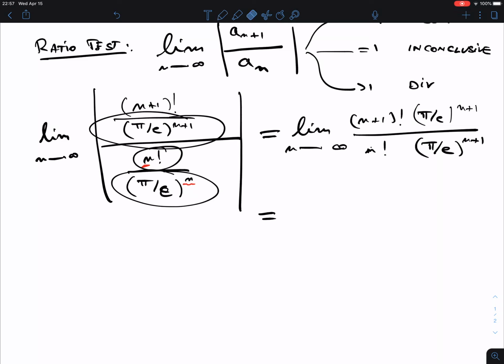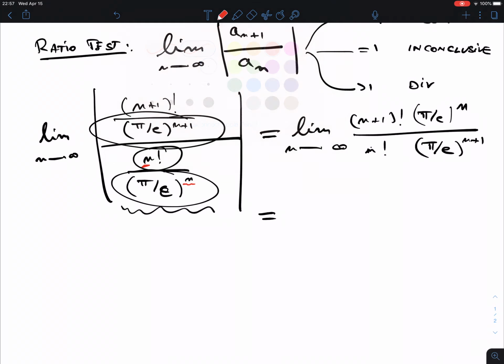No, I copied wrong, right? This one here, this was the one in the bottom. This is supposed to be this one, okay? It's power n, not n plus 1. See, I know this was wrong, because if it would have been true, then everything cancelled. And I know this never happens, right? Come on. That's too easy.